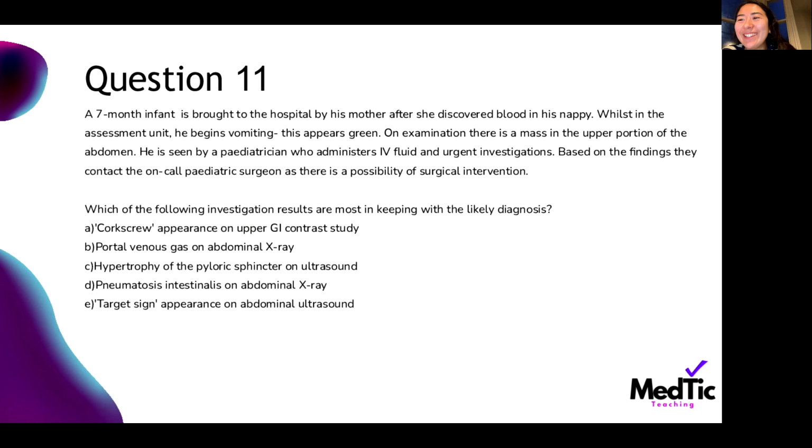But okay, someone suggested E. Oh God, everyone's just so on it. Some of these were going to trip people up, but well done. So yes, that is the correct answer. I thought it was quite a useful question because it makes you think about all the key findings that you'd find with different causes of vomiting. So yes, Lauren, correct. E is the correct answer.